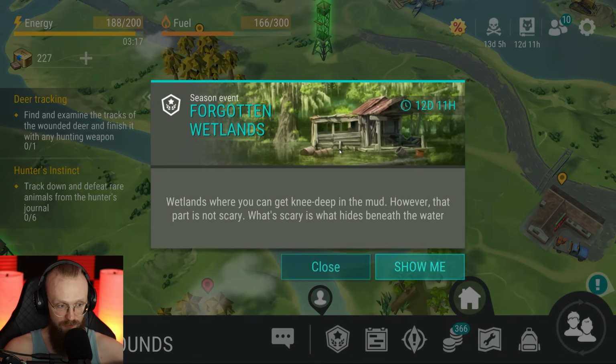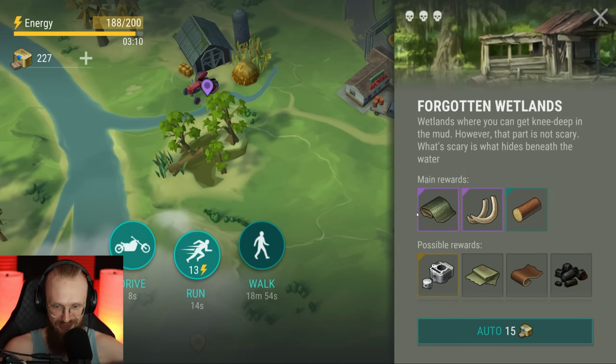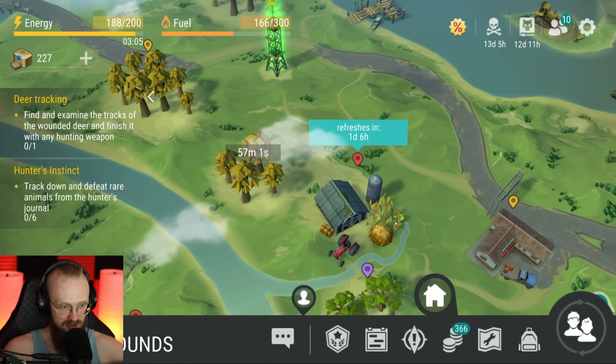Okay, we've gotten a new event up here. In Forgotten Wetlands, ladies and gentlemen, a new event, a new location. That's epic. Where is it? Ooh, it's purple again. Forgotten Wetlands. We can get alligator skin. We can get a bunch of other items. That's not awesome. I have no idea what is awesome.